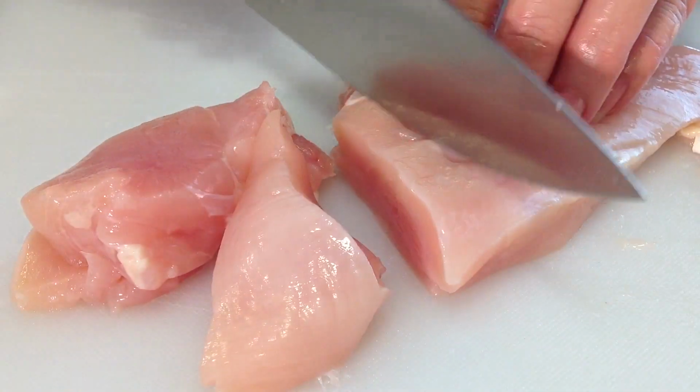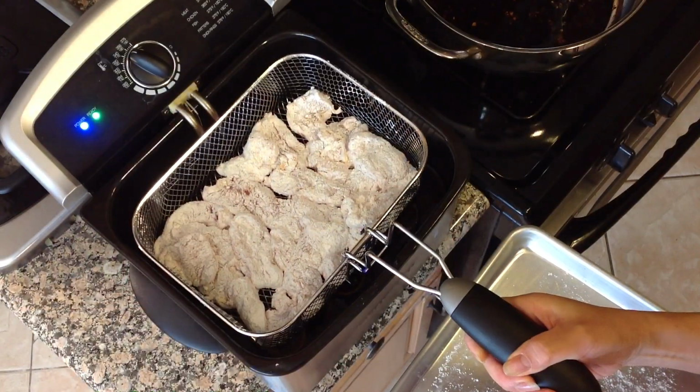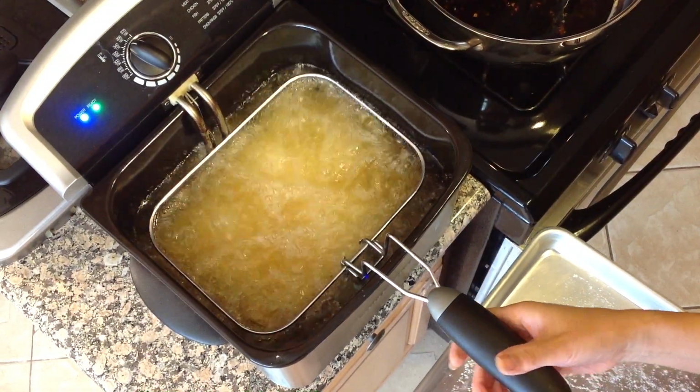Today we are cooking a delicious sweet and savory Asian dish, caramel chicken.